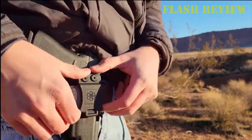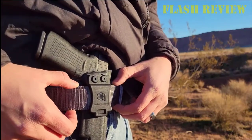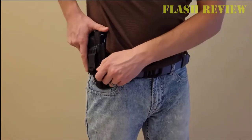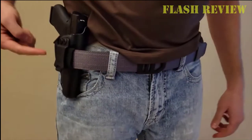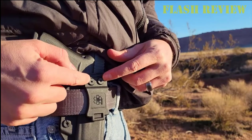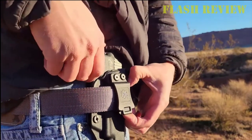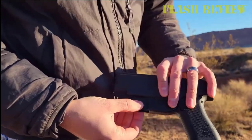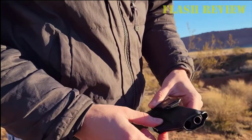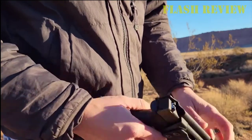This holster is made to work on your body with minimal movement and maximum comfort during daily use. The front press release clip as well as a back retention strap makes it easy to remove and put on your holster. It is available in left and right-hand draw, and in 1.5, 1.75, and two-inch clip sizes, fitting belts up to 1.75 inches (45 millimeters) wide. The included belt clips are 1.5 inches in length, and the soft loops are 1.5 inches wide.